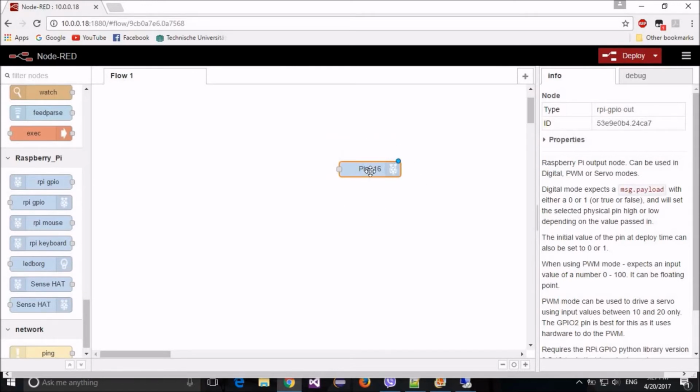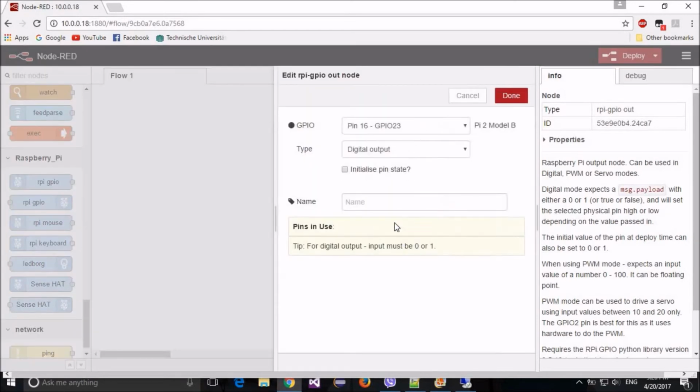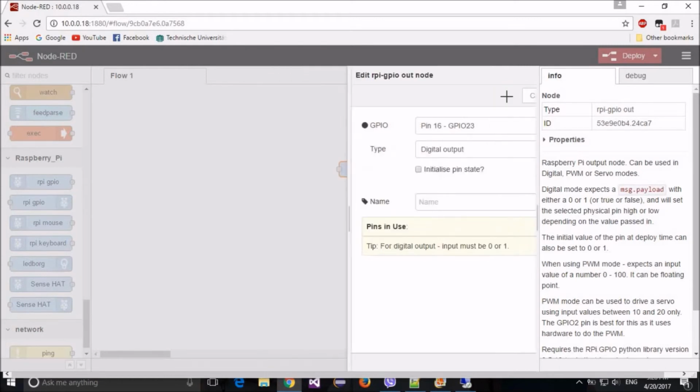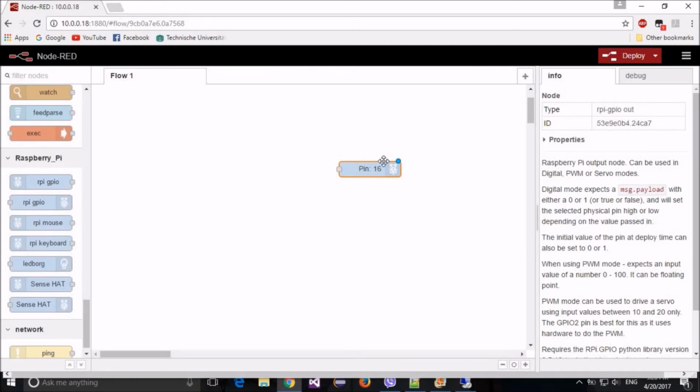If you see here, it shows that for digital output the input must be 0 or 1. So it means this pin responds only when we give input 0 or 1.